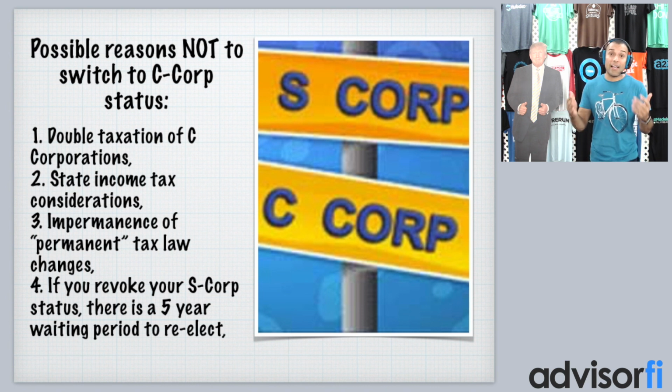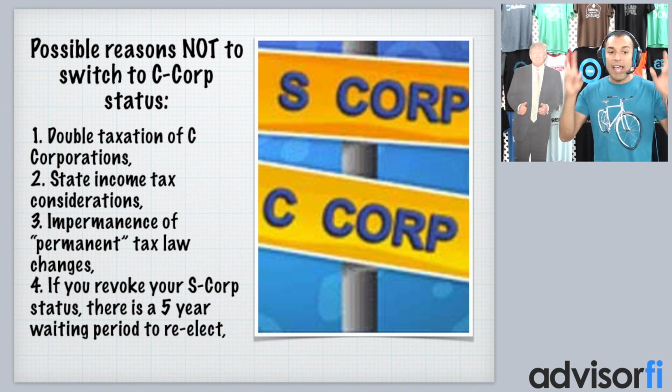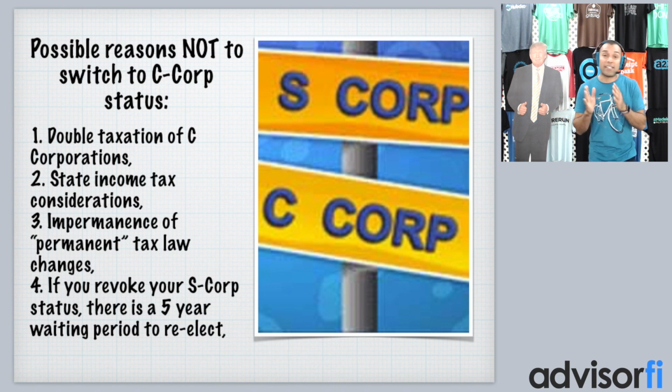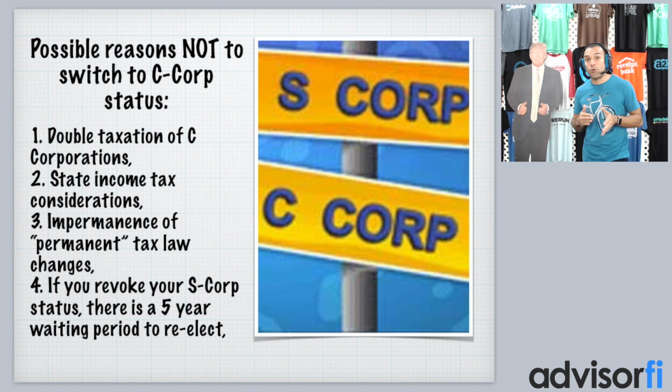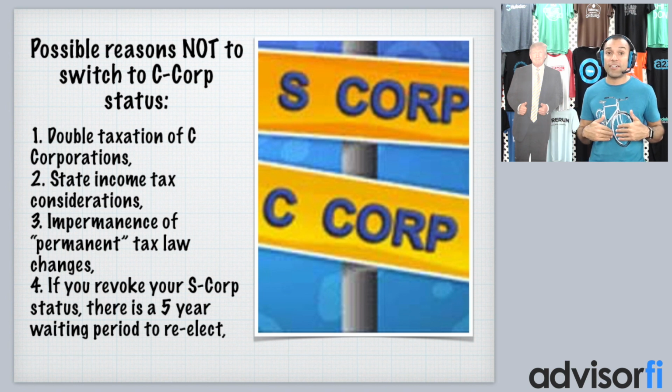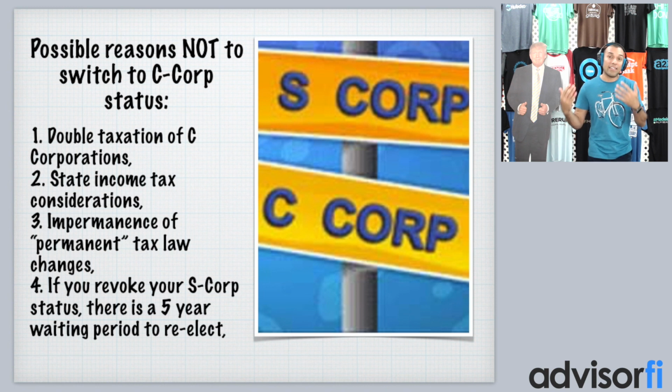And number 3 here, the obvious, the impermanence of permanent tax law changes. Now, even though the federal C-Corp tax rate is a flat 21%, and that's a great thing, just based on prior history, the permanent aspect of tax law is change. It's unlikely, but a different administration or Congress may increase the corporate tax rate in the future, and there is still a chance that the tax rate can go up. So if you switch from an S-Corp to a C to try to take advantage of this 21% flat tax rate, it doesn't mean that another administration can't come in or Congress can't change their mind and then revoke it and increase the rates. And now you're in a C-Corp status with higher rates, even though you got into it with a 21% flat rate.